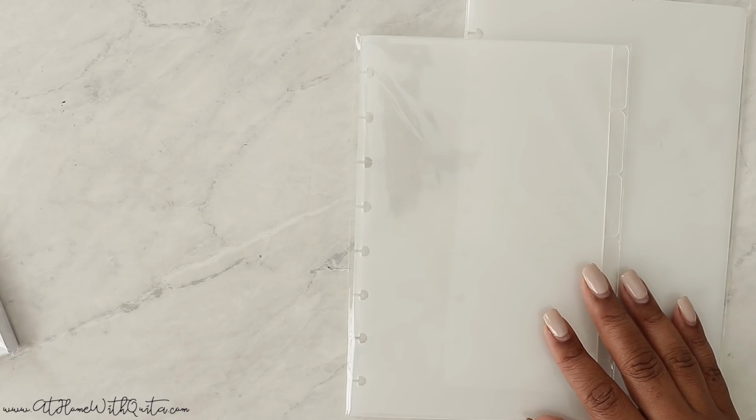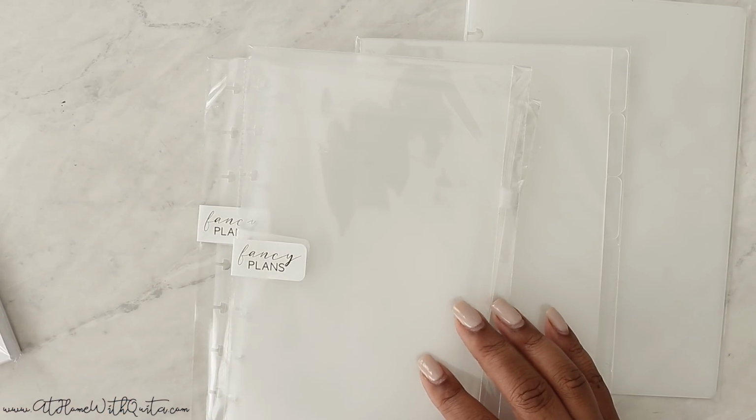So we're gonna set up a disc bound planner because that is just my thing. So we're just gonna set up a basic planner just to share with you how easy it is to assemble a disc bound system that is fully customized to your needs. So I've got a planner here. I've also got some divider dashboards. I have a pocket folder and pouch. I also have some vellum.